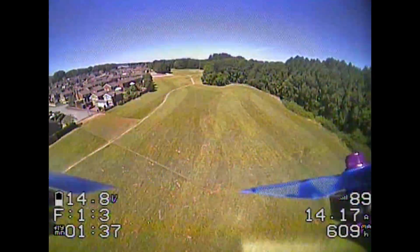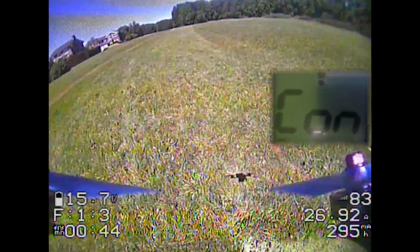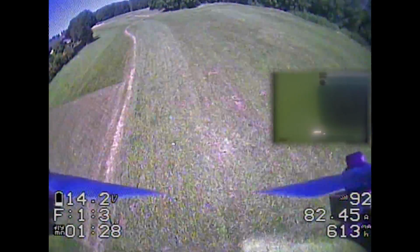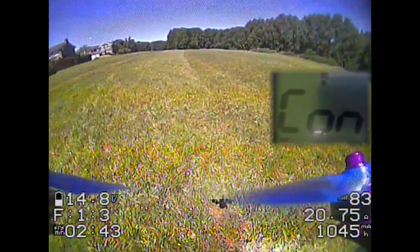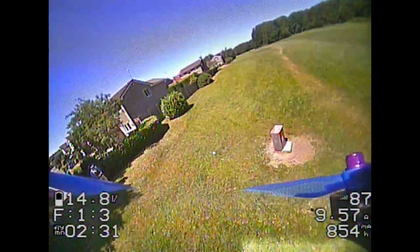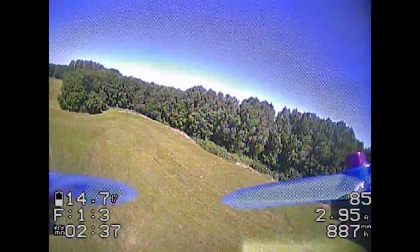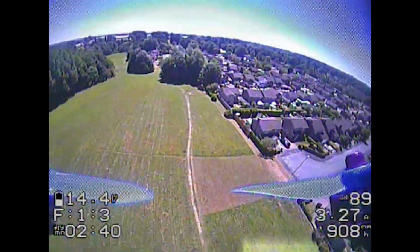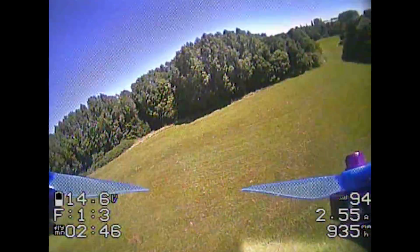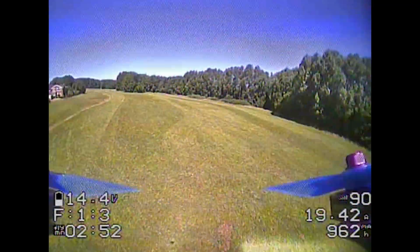And I did do some speed runs with this copter, and I think it clocked 103 miles per hour as its top speed. So it's definitely up there with the Hawk 5, and I dare say with a heavier pitch prop it could match or exceed the Hawk 5 on its top speed, and on a 5S I think it would certainly do that. Now, looking at the current meter, which seems to be bang on accurate, it's drawing around 80 amps on the full throttle runs, and the ESCs are capable of much more abuse than that. So in short, I think HGLRC have really pulled it out of the bag with this one, and it does exceed the Hawk 5 for me.